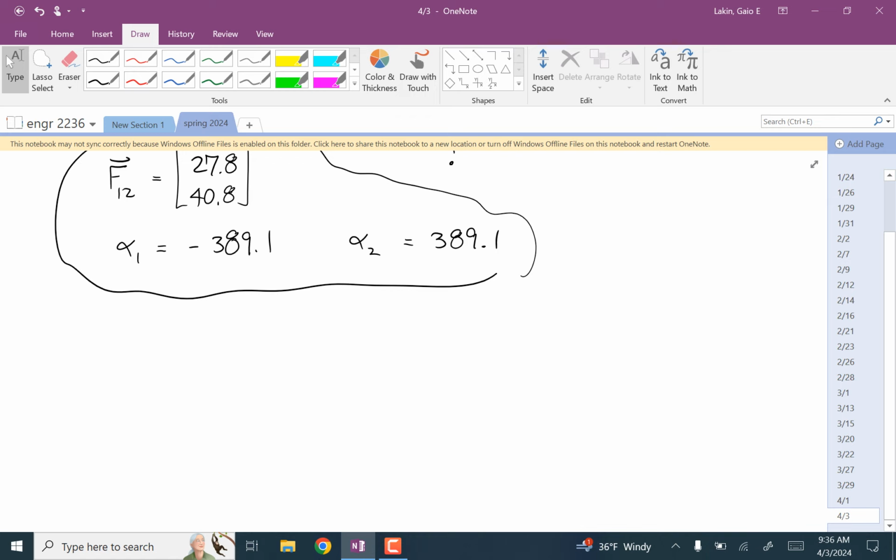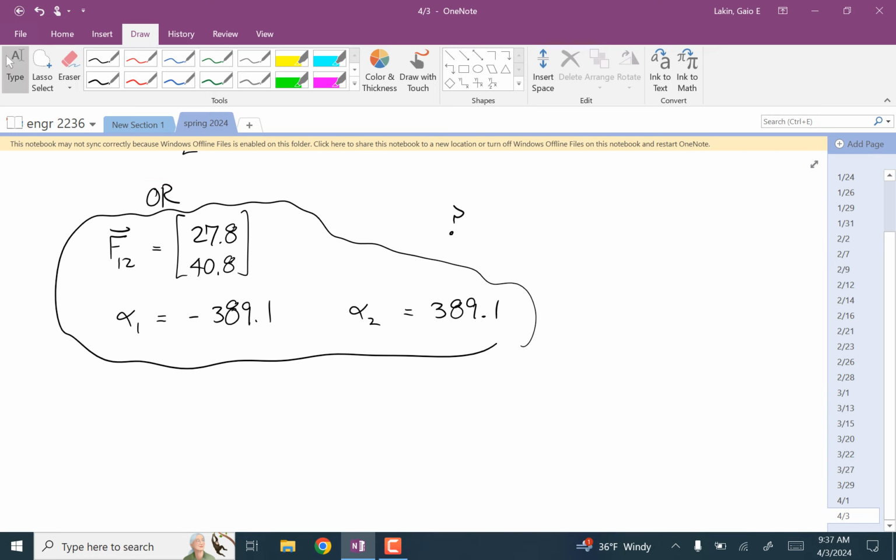By the way, this is just a class, we're just making up problems and getting practice doing them. It's not real urgent that you get these right, but it's not very hard to imagine engineering scenarios where you really have to know your answers are right. So the first thing you do for that is that instead of doing it by hand, you write programs to do this stuff, and then you check your programs before you use it for the important stuff. You check it on other stuff. But if you're doing a problem like this by hand and you need to get the right answer, what are some things we could do to check these answers?